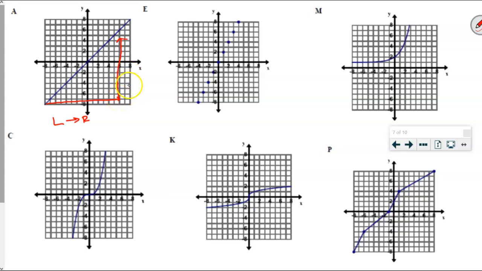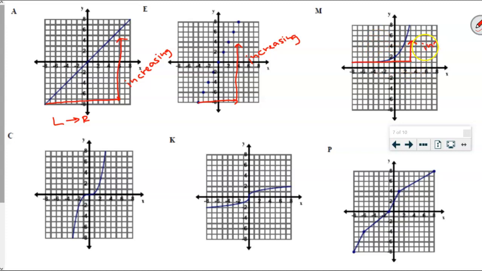And when it is going up, that means it is increasing. Look at this one. Even though it's dots, as I go from left to right, what direction is it going? Up. So it is increasing. Even this one, you will learn a lot about this type of function next year. Even as we go left to right, it doesn't feel like it is. If you zoom in, you will see that it is going up.